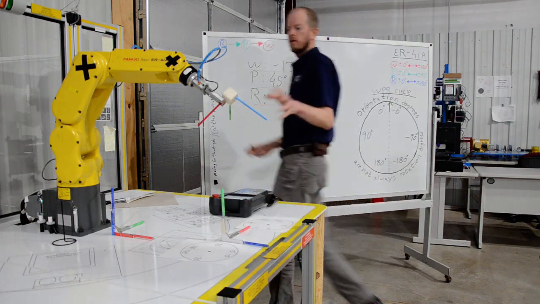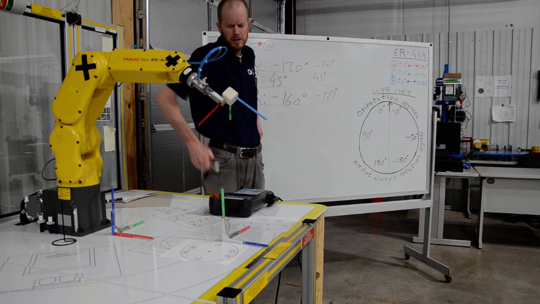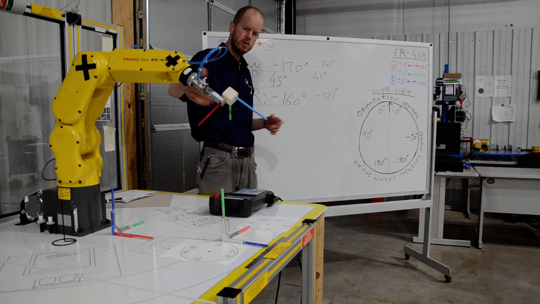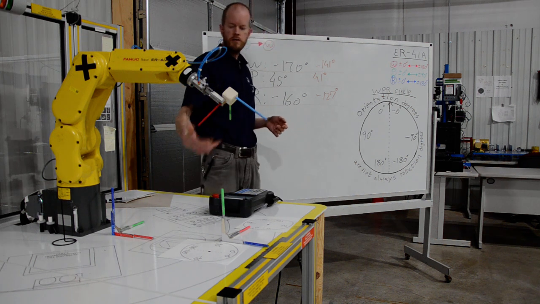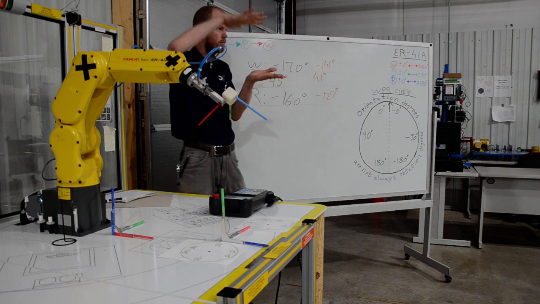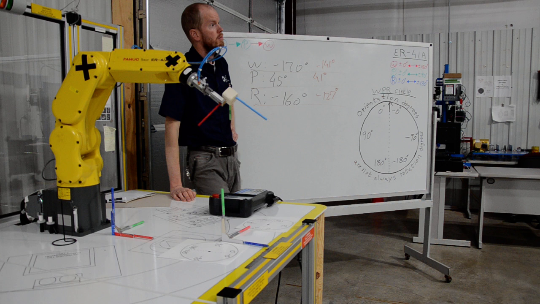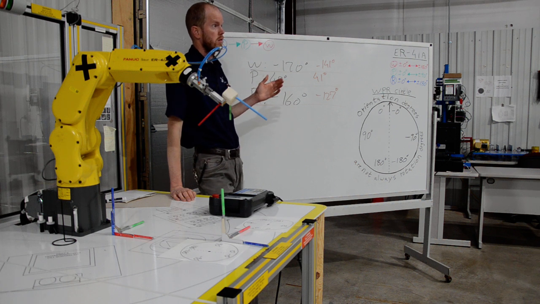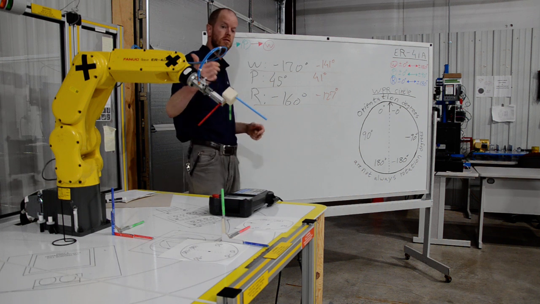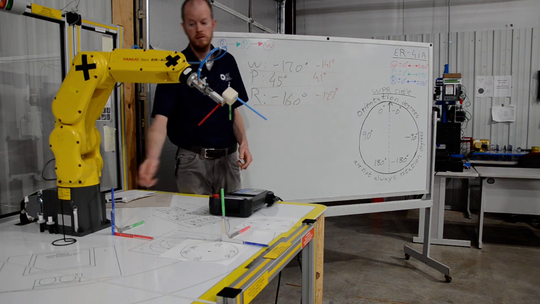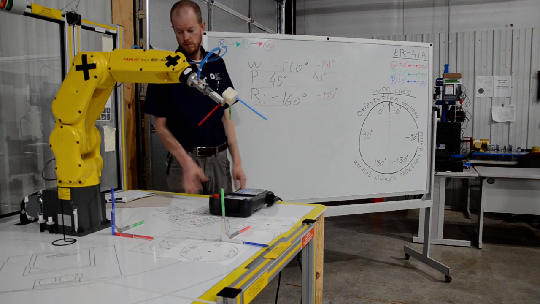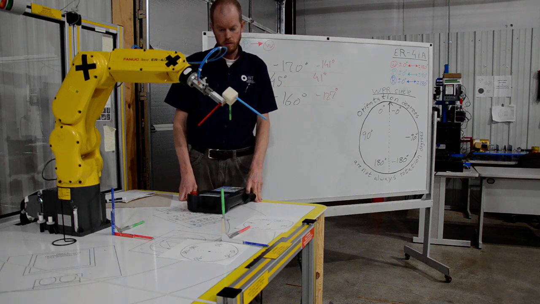So look, if you are dealing with certain frames and you look at the orientation, you might determine, hey, wait a minute. If you have a tool with the Z pointing down, which is normally what it is, and you have a frame that points up, you should expect the W to be near 180 when they're moving perpendicular. And if not, you might say, do I have the right frame selected? Maybe you don't. Or the tool wasn't configured right, and you have Z pointing up instead of down. Because if the Z points the same direction, then this is going to be closer to 0. Anyhow, so that's that.